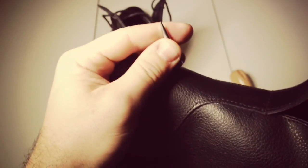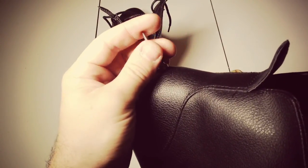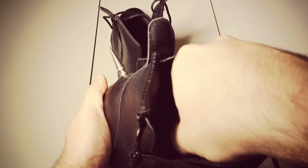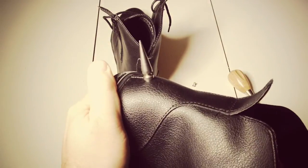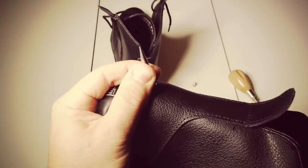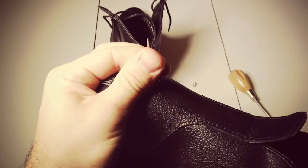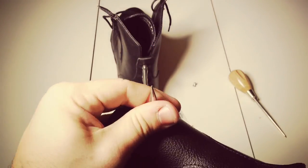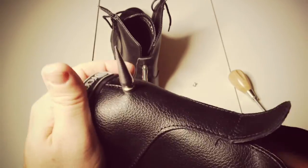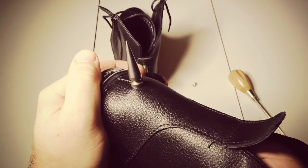You'll push up with the screwdriver and put the spike on, and turn it just a little bit. I'm going to line up the screwdriver on the bottom of the spike and turn it. You're not seeing anything because it's all happening on the inside of this boot. But basically you tighten and tighten and tighten. You'll see it kind of puckers up - just a hint there. That's when you know you've got the screw far enough in that you can't feel it on the inside, so it won't rub against your foot.